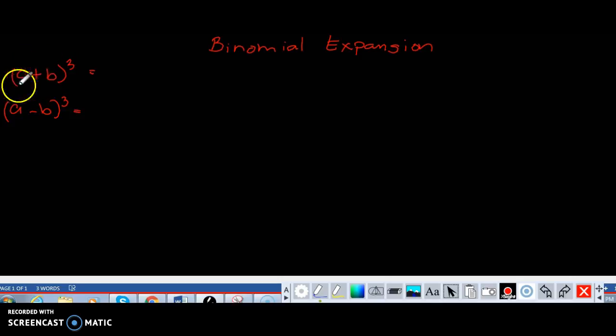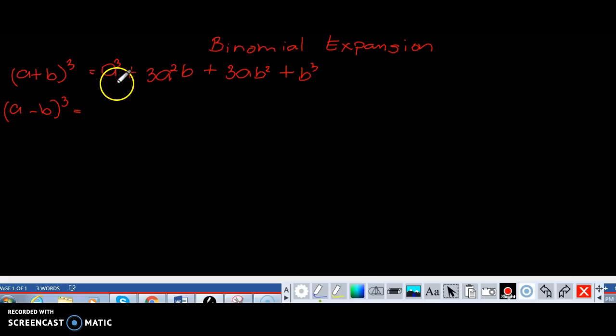All right, so if you have this type of binomial, when you expand this, I need you to look at your first term and the second term, because the formula is really quite easy. You start with your first term, you cube that. So that's a cubed plus 3a squared. I'm going to just write it, and I want you to look at the pattern if you have not found it out yet. What's happening here is that you have 4 terms.